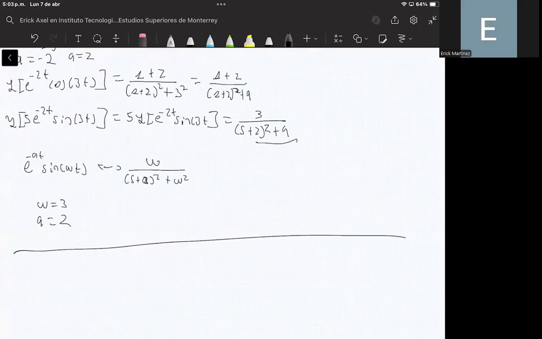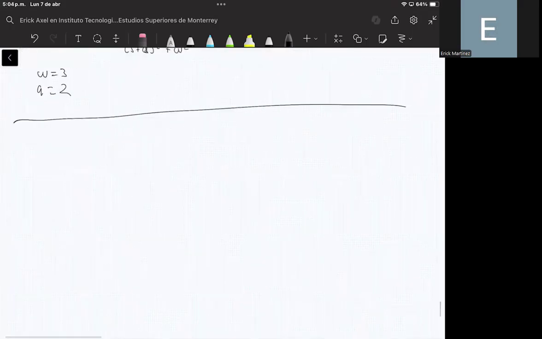But also, I wanted to show you how you can compute other types of transformations. For example, how can we compute the inverse Laplace transform? Take for example, now we want to compute the inverse Laplace transform. That means that we have a function defined in the s domain, and we need to transform this function into the time domain. So take, for example, the following exercise or the following function.